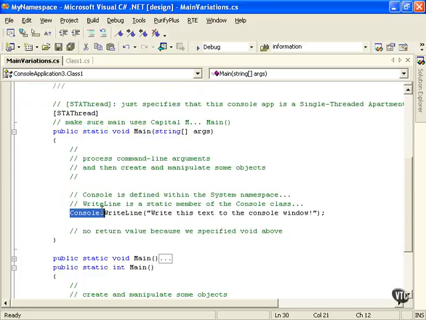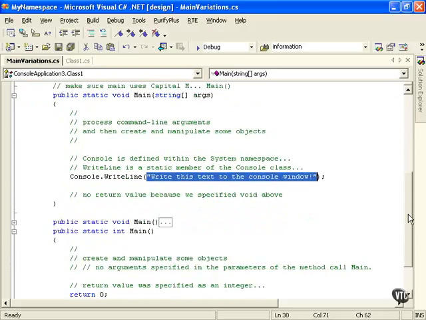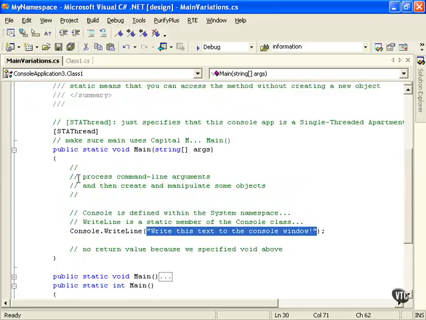So Console is another class of the System namespace, and it has a static method called WriteLine. So you can see we can use Console.WriteLine without actually having to create a new Console. And then we pass some text. This is just going to output some text to the console screen. Just like that. So that explains that a little bit deeper.